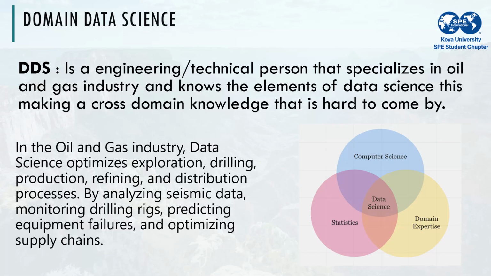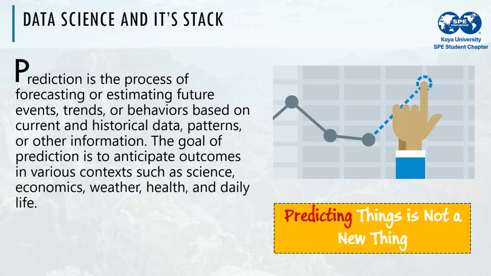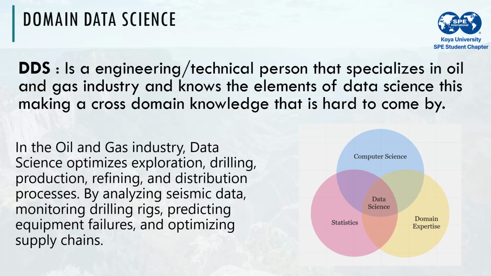Now, once you combine these two things, data science and domain knowledge, a new thing emerges, which is called domain data science. Domain data science is an engineering or technical person like me and you guys. Basically, he specializes in a certain domain, and then he transfers into maths, statistics, and machine learning.